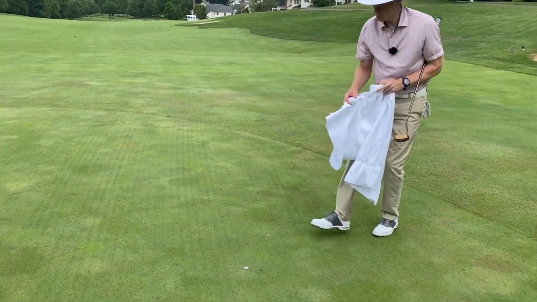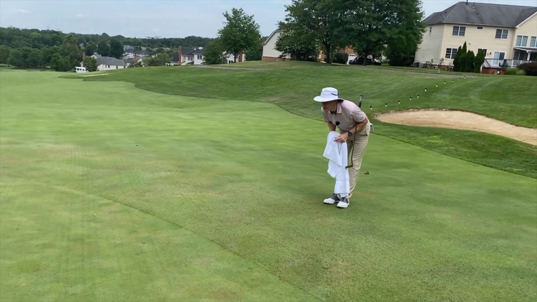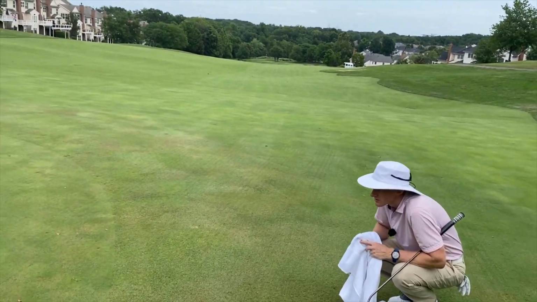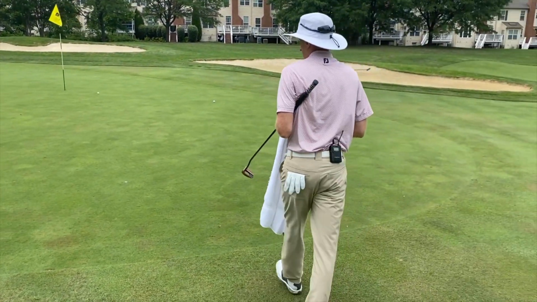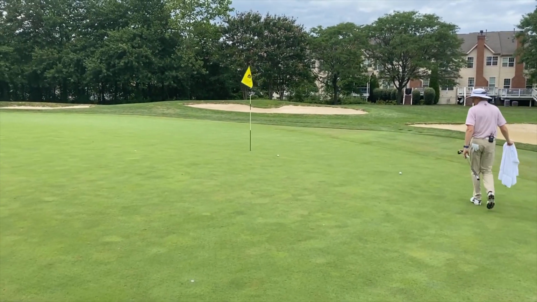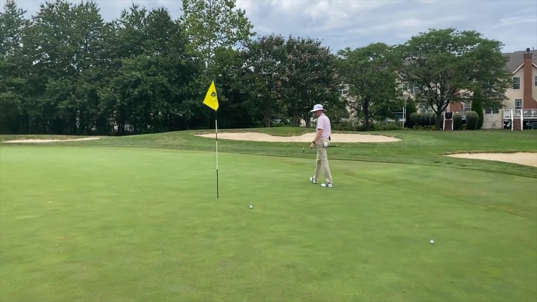Again, mark the golf ball and clean it while you're looking. So you're checking your angles. See, this is, we know it's uphill because it's going that way. I know it's going to be a left to right breaking putt. I'm just going to walk around this way so that I can check to see just how significant that slope is from behind the hole.